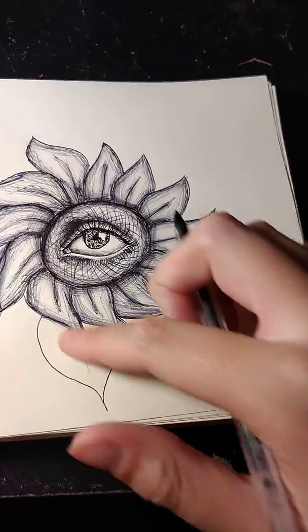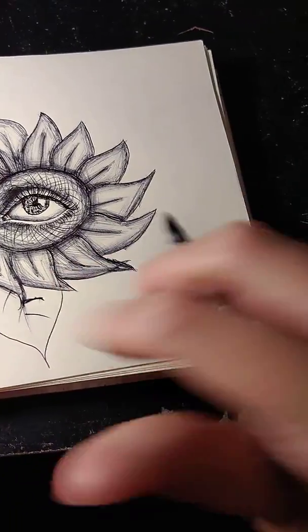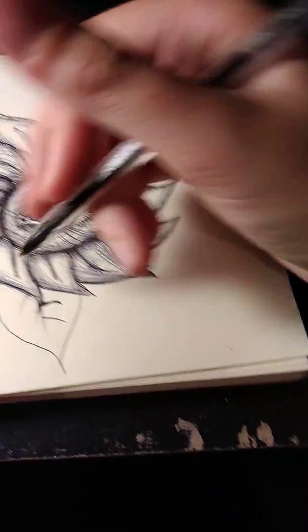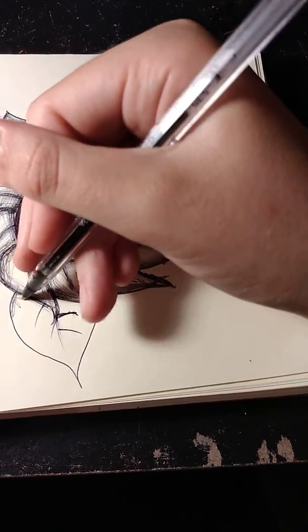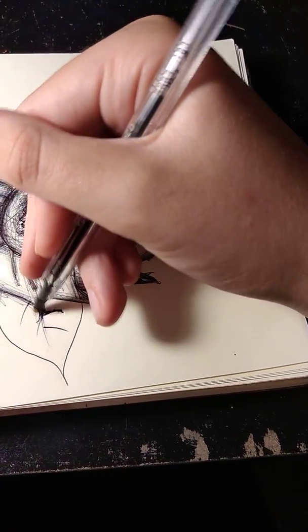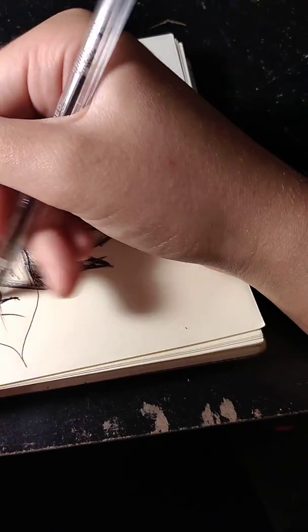I go with the shape of the petals, so it looks like it's an actual picture. Or more realistic, should I say, because I don't know what I just said. It didn't make any sense.